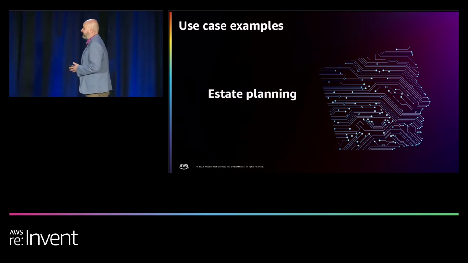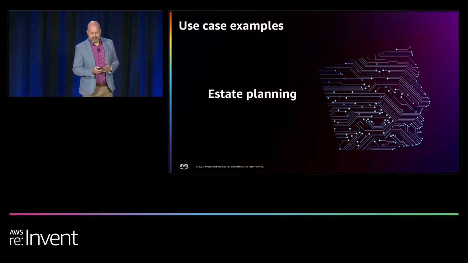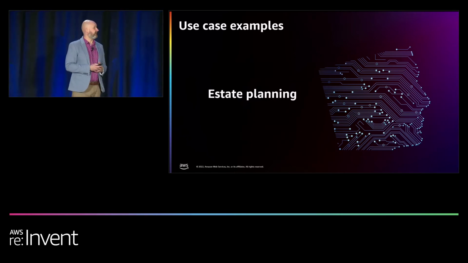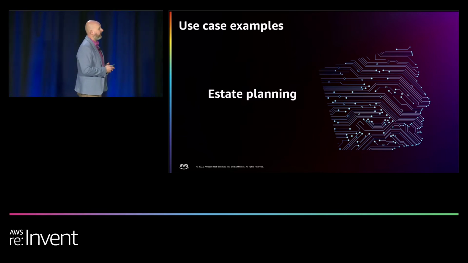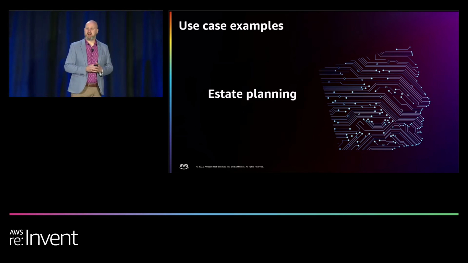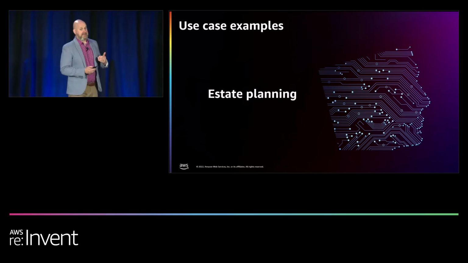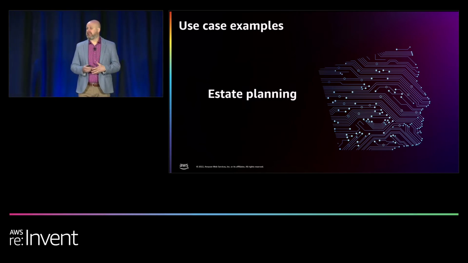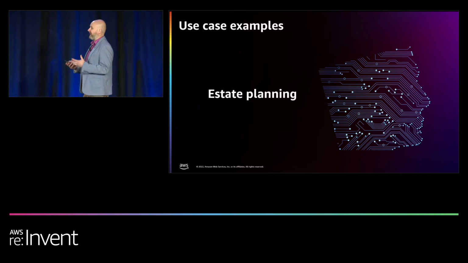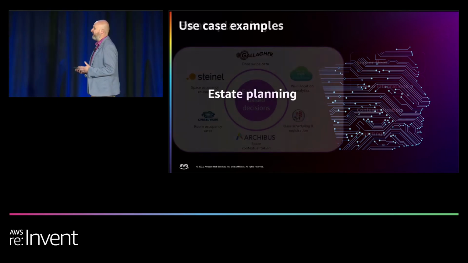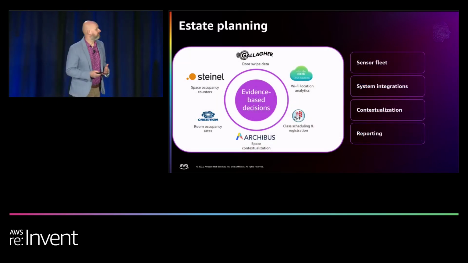So the first use case I'm going to talk about today is estate planning. As Jason said, we have a very big campus. It is essentially its own suburb. It has its own zip code, and there are around 500 buildings in the estate. So a very big thing to look after. And one of the things that we're very keen on is understanding whether or not those spaces in those buildings are meeting the needs of our students.